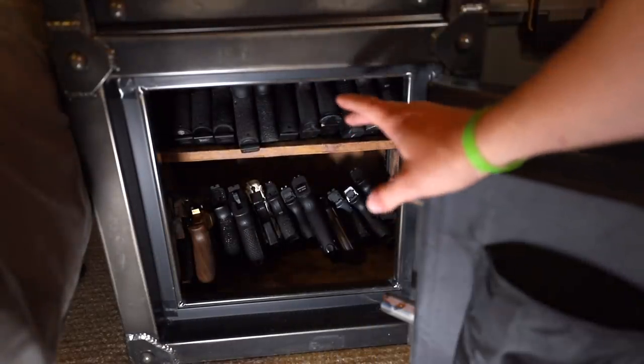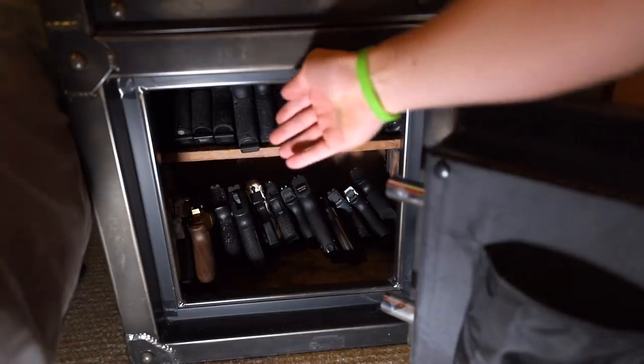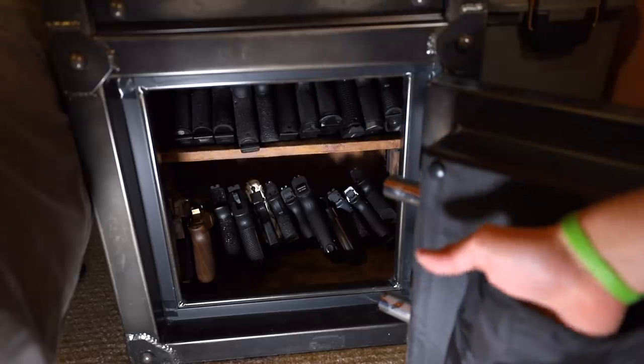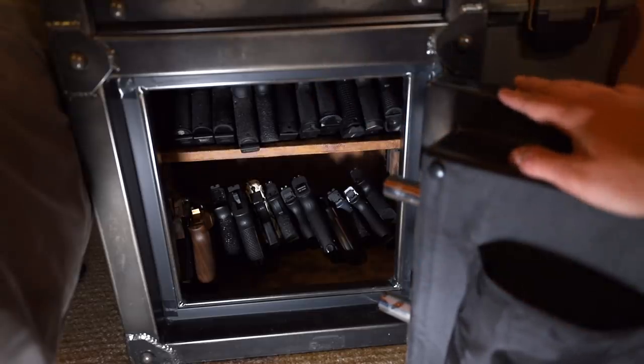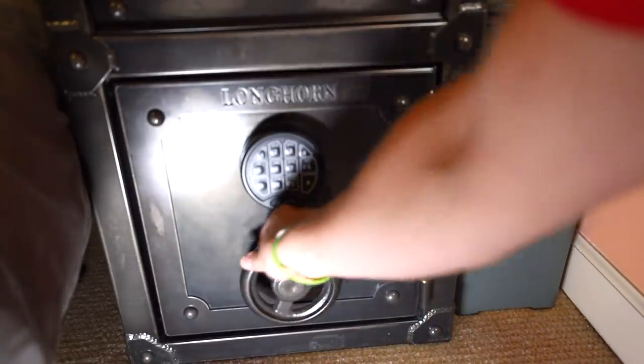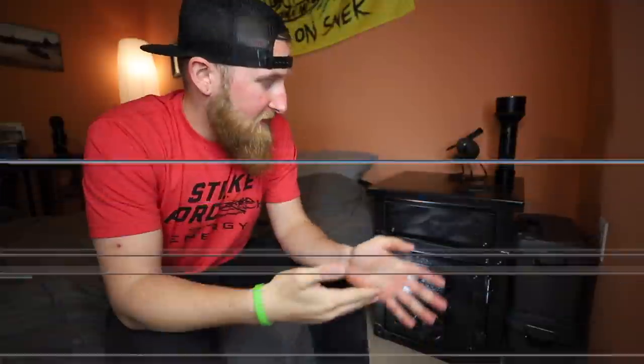So as you can see, I got 24 pistols in here, and there is plenty of room for more, even big ones like the Desert Eagle. If you organize them a little better, you could definitely squeeze more, and you still have the slot on the door here for something else. This thing definitely has more than enough capacity for myself, and it keeps things safe at the same time. So that is another awesome offering from my friends at Rhino Metals.